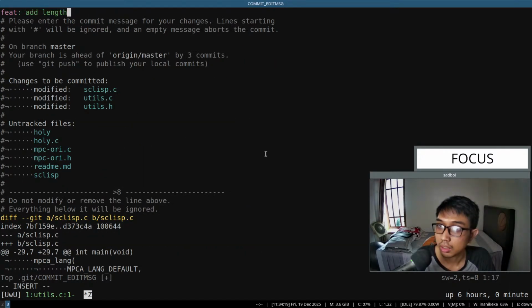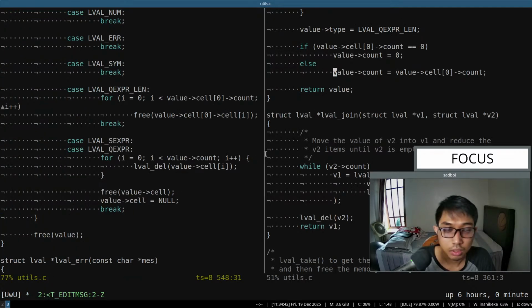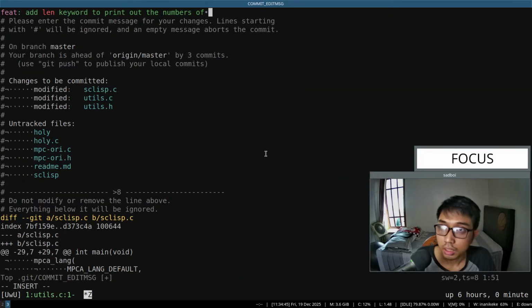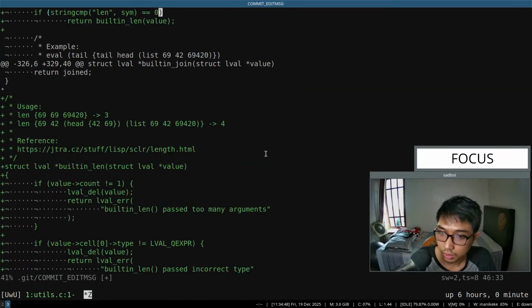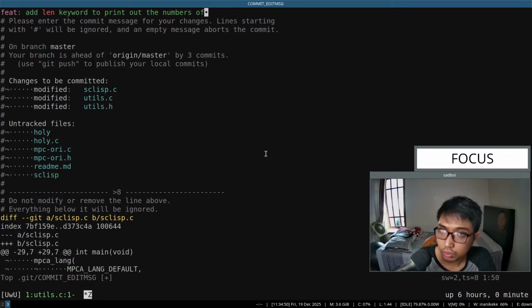Add line keyword to print out the numbers of quote expression. Okay.